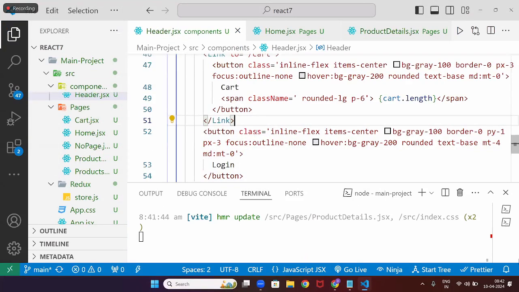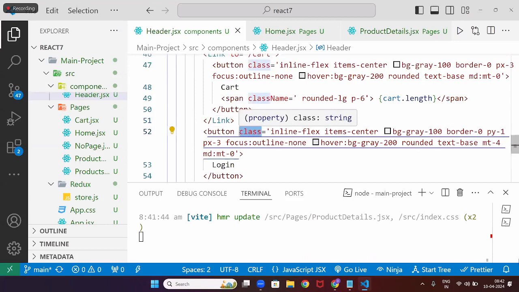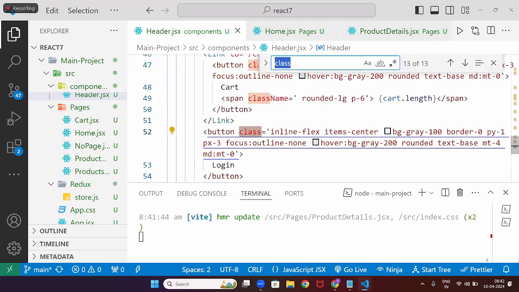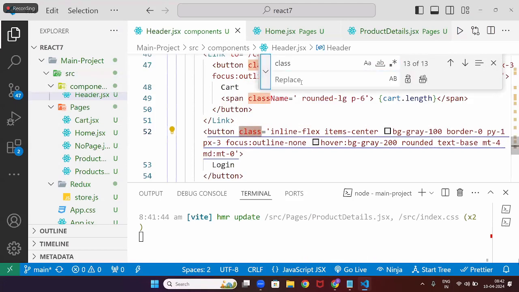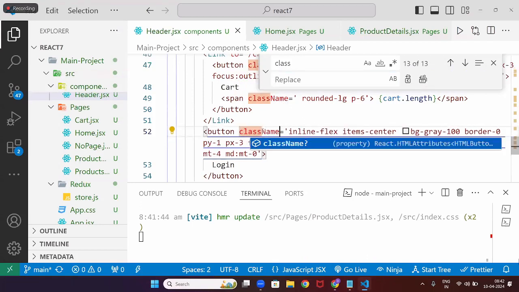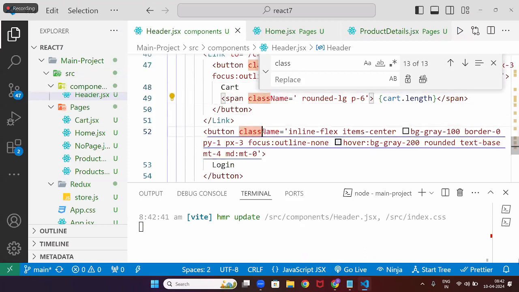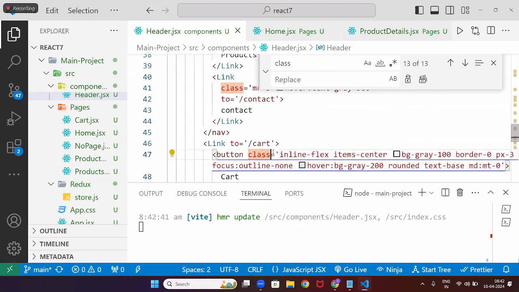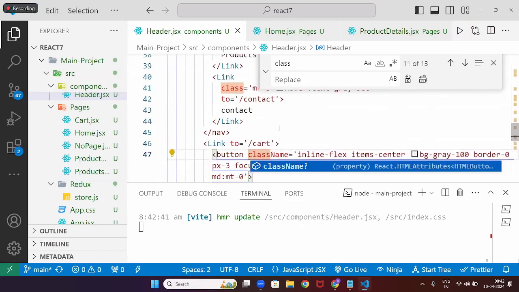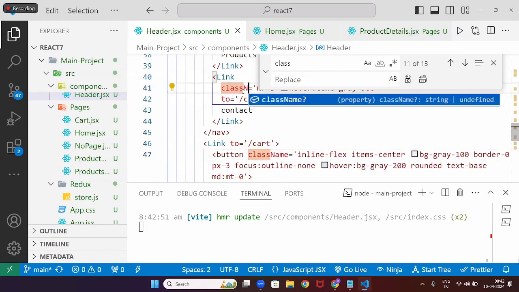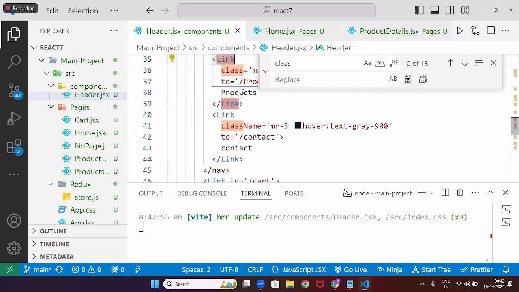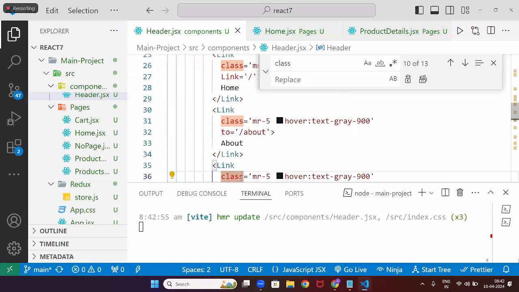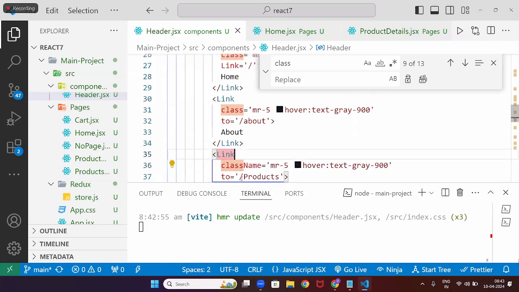Wherever class is there, it has to be replaced with className. I can't do that directly because if I do, everything will collapse. One mistake we have observed, sir: if I use that block, I am getting class directly, not className, but React uses className. I should change it the first time only.